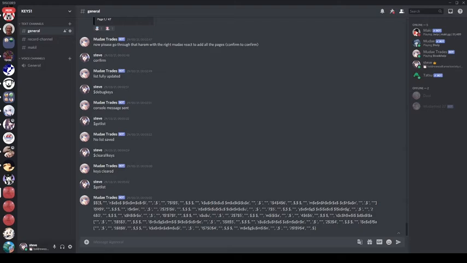Where is it? Clear keys? Database.clear all players. Empty. Okay. I'm not sure how that happened, but let's just assume for the moment that it was that bug and ignore it.